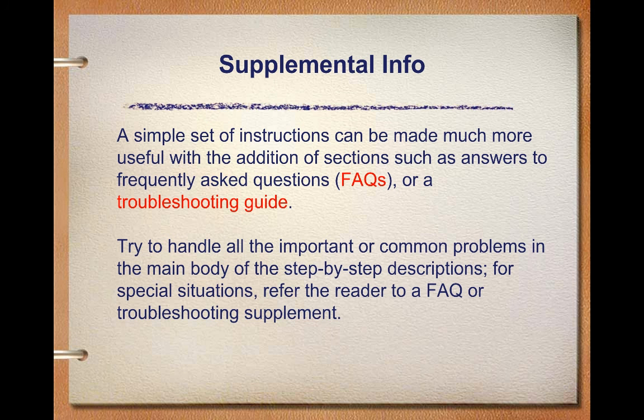Here are some other things. Supplemental information to instructions should include frequently asked questions or troubleshooting. Some documents, for something you might be learning or making somebody aware of, are not necessarily going to need cautions and warnings, but they should still have troubleshooting in case anybody gets stuck on a step. So you're going to have to try and think as to what somebody might get stuck on. As you're working on your instructions, have somebody in your house or a friend or even a classmate see if they can try to do what you're suggesting. And if they get stuck anywhere, then that's a helpful place for you to know about so you can stick the answer in the troubleshooting.